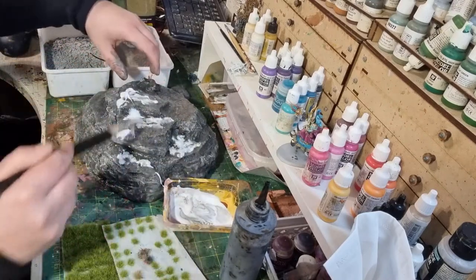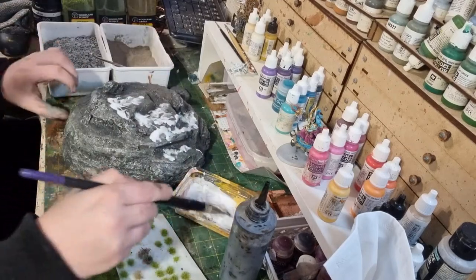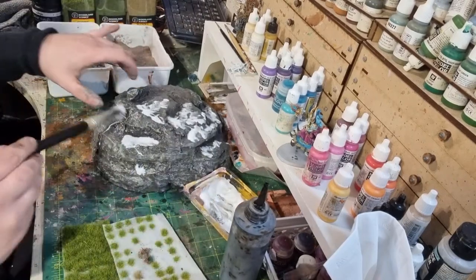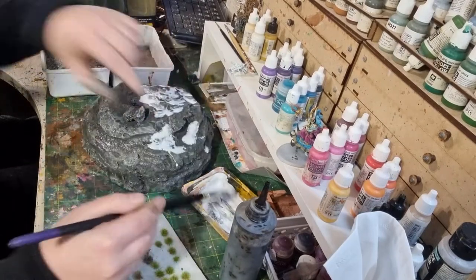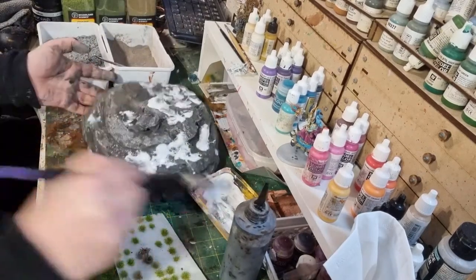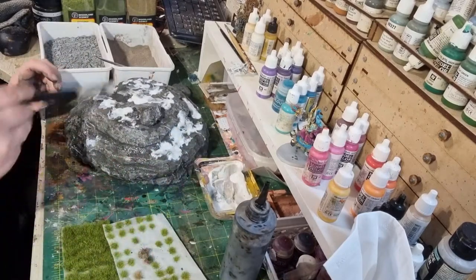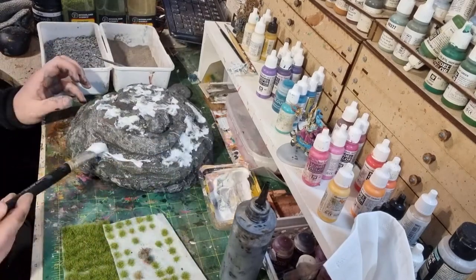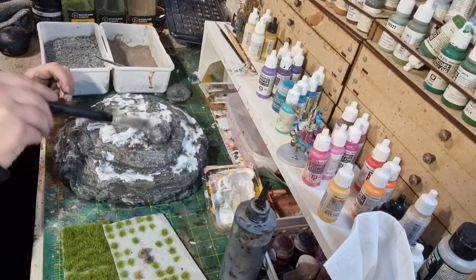We don't have to be too fastidious with how well we glue layer this, because we've got a lovely rock layer here. We don't want to cover it all up, just in a few areas where you feel like rocks and dirt are going to accumulate, flatter areas and some slopes. We don't want to discriminate here on slopes. All right, there we go. Boop, boop. And it might get a little bit coloured with the dip we put on. So usually I do wait until that has completely dried before I worry about anything else. But time is of the essence in this case.